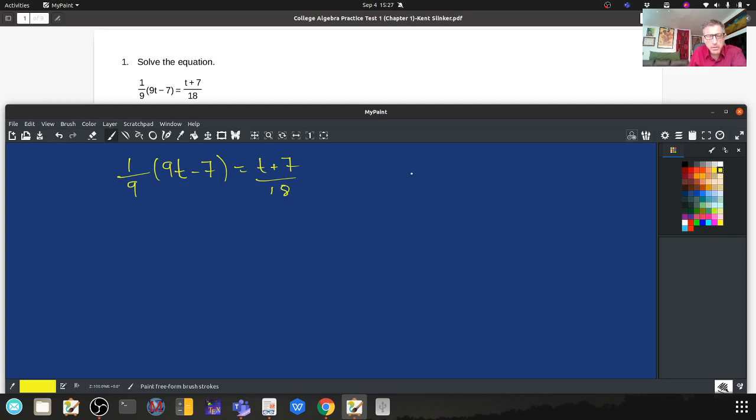So what we want to do always is find the LCD. It has a fraction in it, so we look at the denominators. The LCD of two whole numbers is always greater than or equal to the largest of the two. And it's actually equal to the largest of the two if the smaller of the two, in this case 9, evenly divides 18. And 18 divided by 9 is equal to 2, so the LCD is equal to 18. Oh, this is a completely different question than I was going to give you already. So it may have already generated another question.